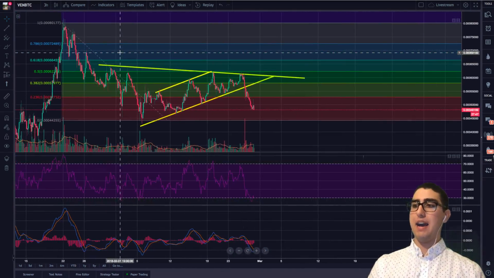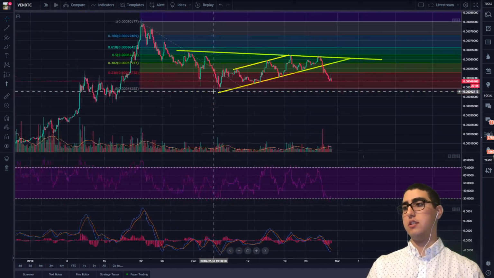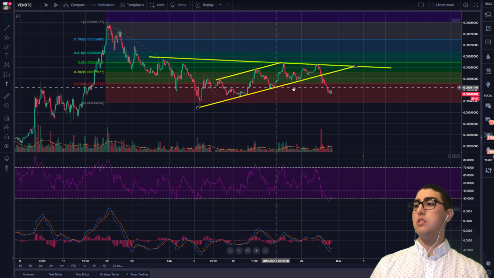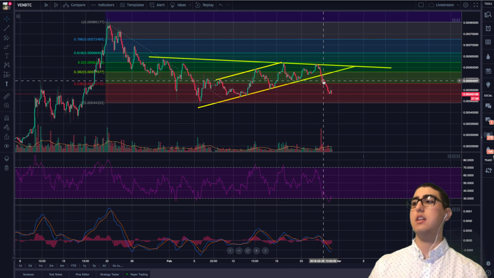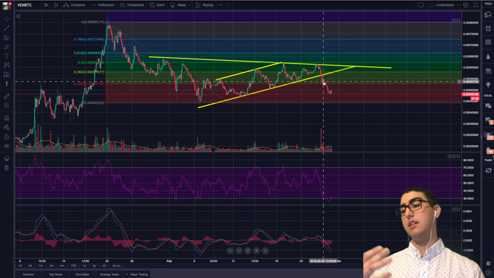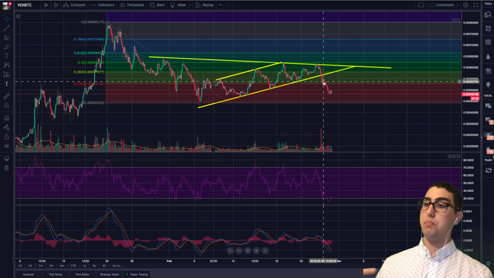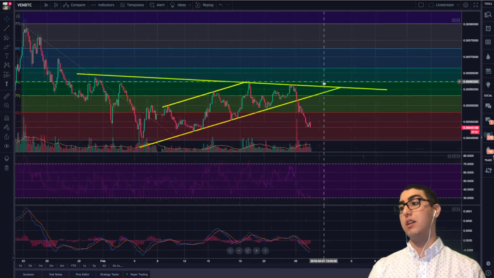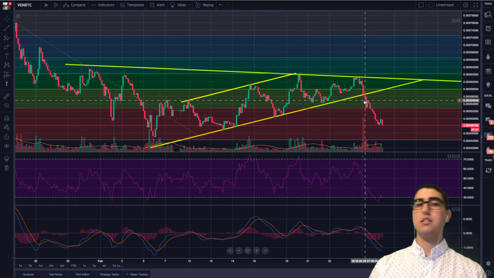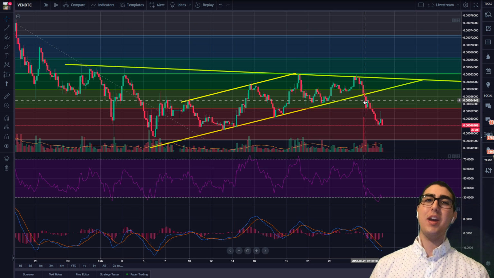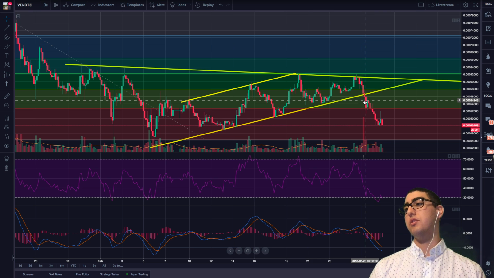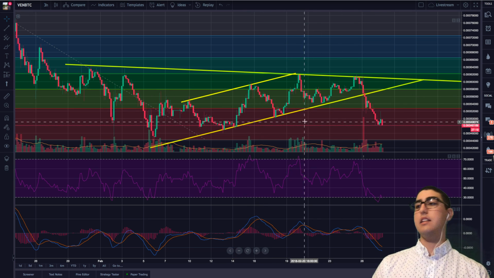We did drop out of this ascending channel here. This is actually something that I drew out previously, and it's still in effect. You can see as soon as we broke here would have been the time to be aware of the fact that prices were going to see a downside, whether you wanted to set up those sell orders at that point. Understand, channels are the easiest way to make money, in my opinion. You're either going up or down within the channel. There's support and resistance levels, and it's very predictable.